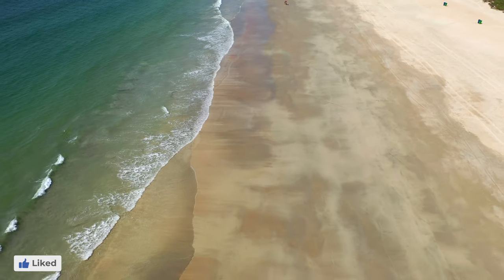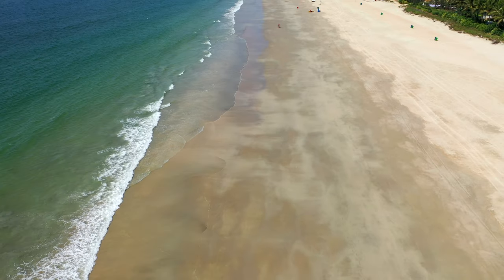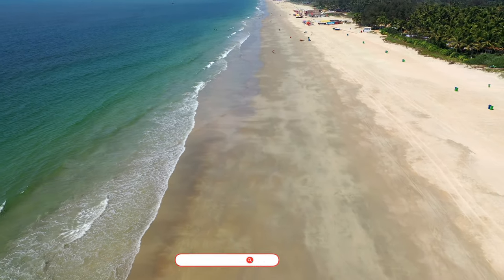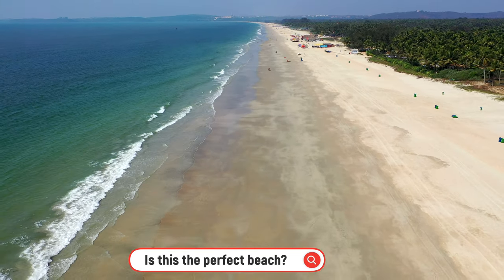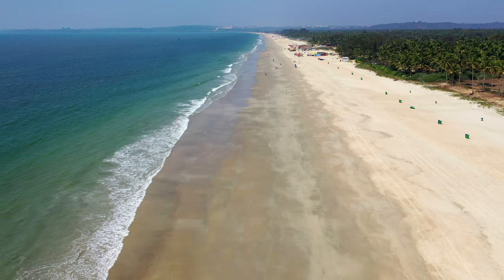It's not a very busy beach and the shacks are nicely spaced apart, so you get a shack, a few sunbeds, somewhere to eat, a little bit of space, then another one — and there is really only a handful along. It's not a huge beach but it's not a small beach either, and it is a nice beach.